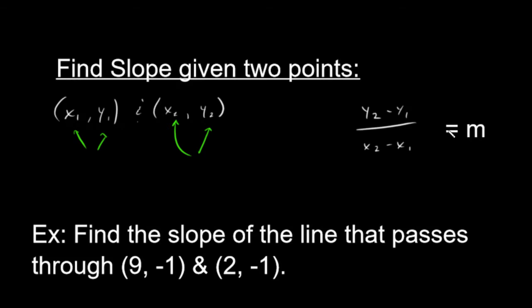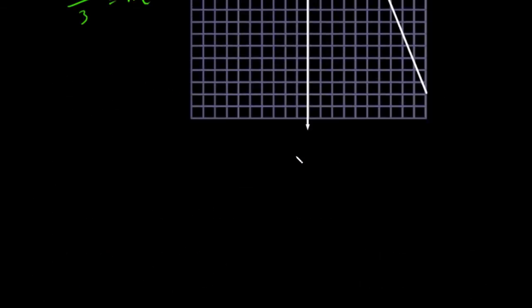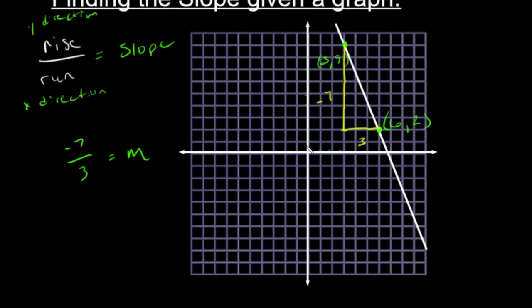And that is equal to your slope, m. Right, so if we wanted to go back up here and show that this formula holds true, we could. So here, we'll let this be our first ordered pair, x sub 1, y sub 1, and that's 3, 9. And then this is our second ordered pair, x sub 2, y sub 2, and that's 6, 2.